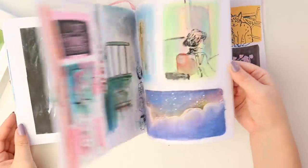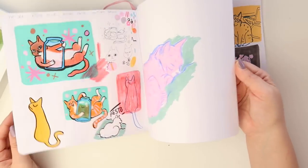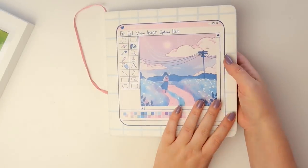Anyway, that's my final thoughts on this beautiful sketchbook, and I'm going to miss it. But it's finished and I'm proud of it.